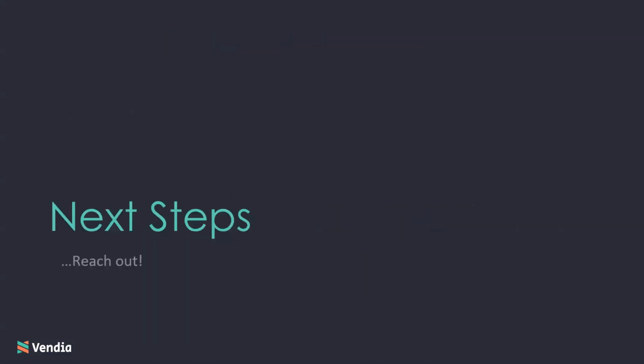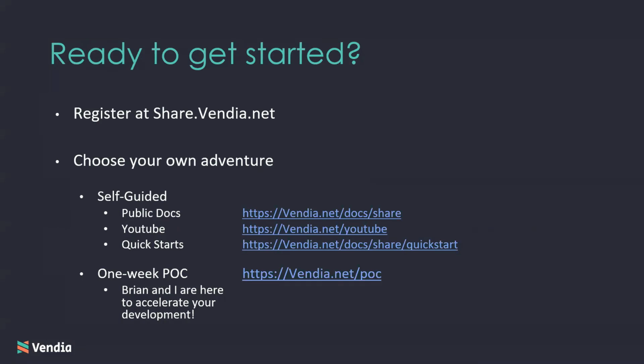All right, before we close, let's quickly talk about next steps. Of course, we'd like you to reach out. We've got a couple of different ways that you can start really unpacking Vendia Share and getting your hands dirty with some of the concepts we introduced today. First and foremost, register at share.vendia.net, go get your developer preview account and dive in. After that, it's really a choose your own adventure. If you prefer the self-guided process, we've got a number of resources for you in terms of our public documentation, YouTube, where we'll post this webinar video later, as well as the quick starts that I mentioned prior.